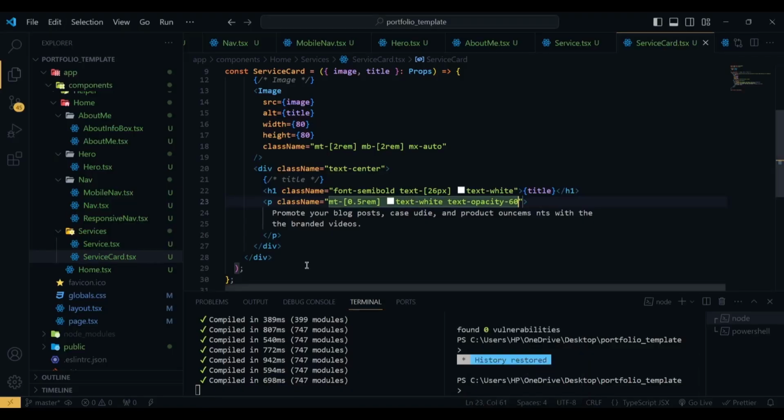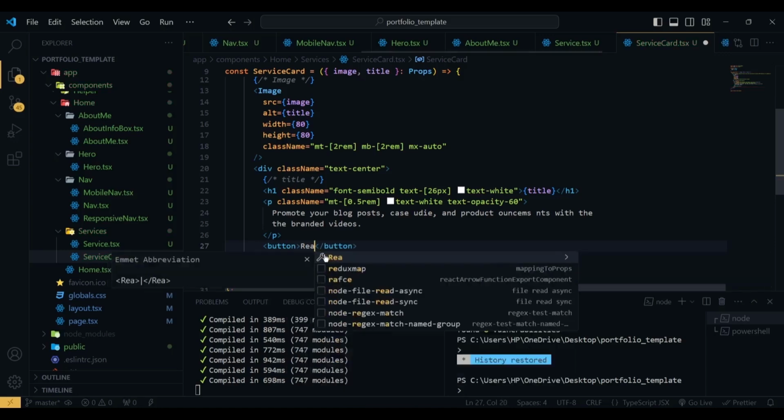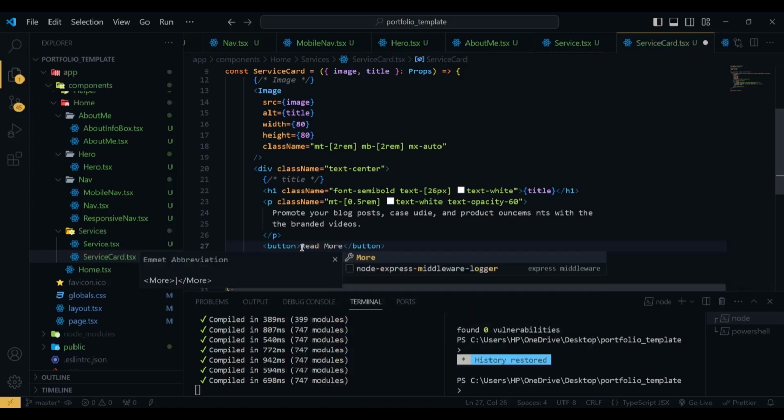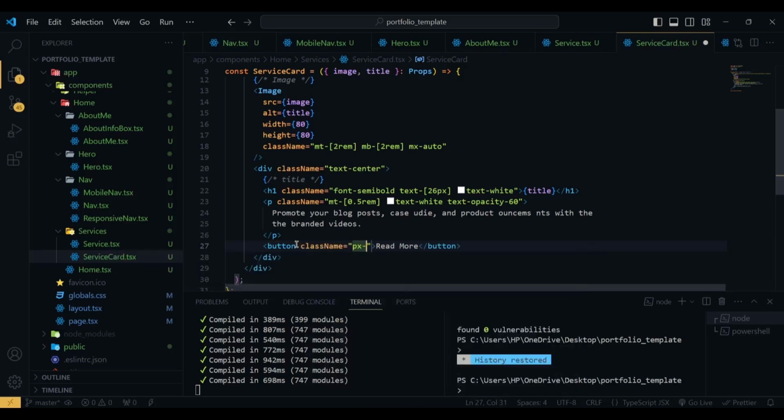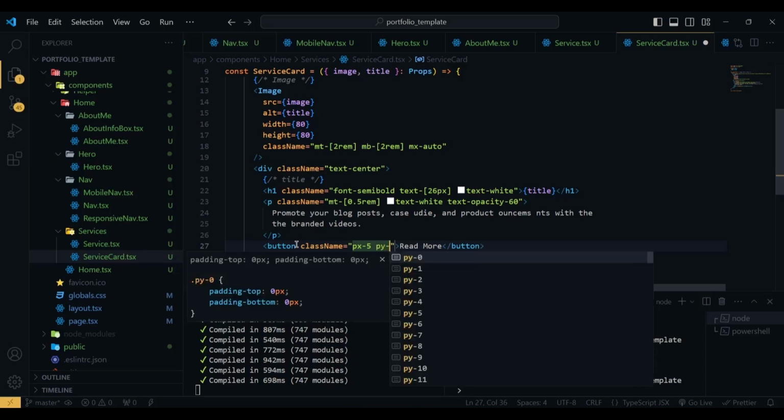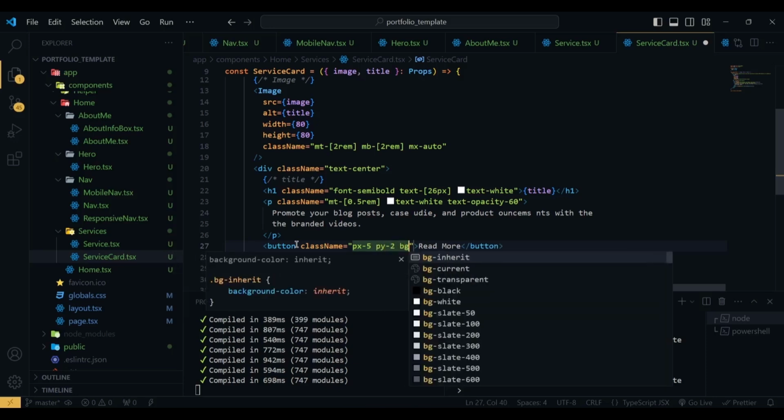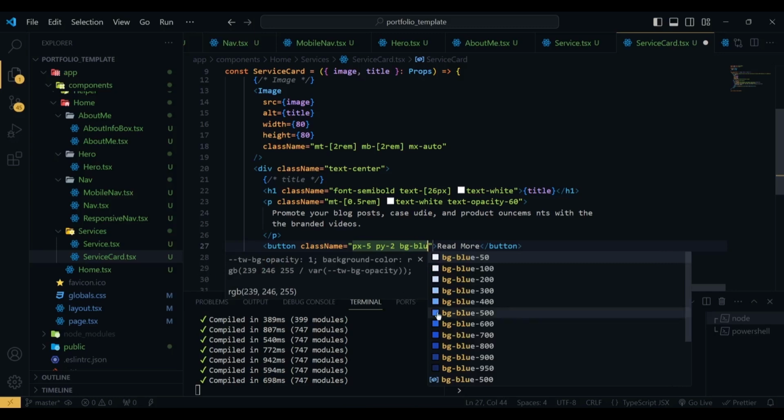Then we have a button. So we have a button of read more. The button has a class name of px of 5, py of 2, bg blue 600.